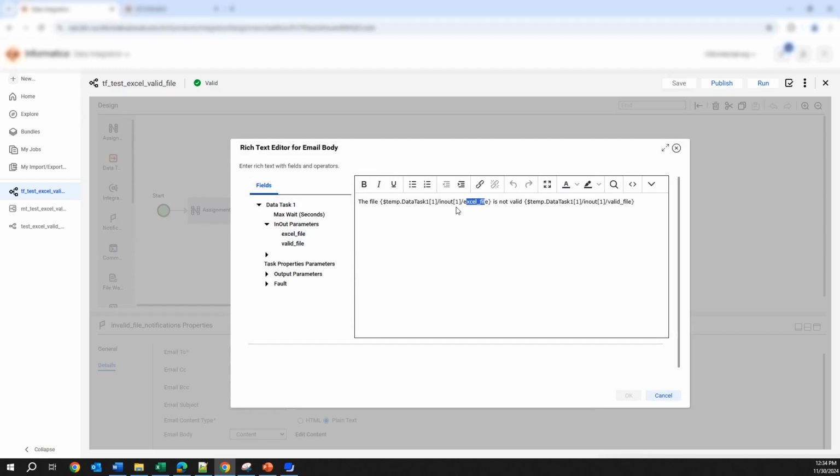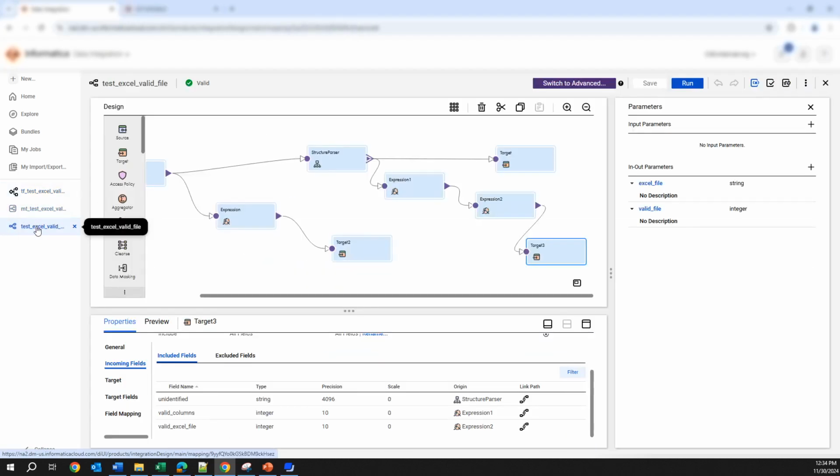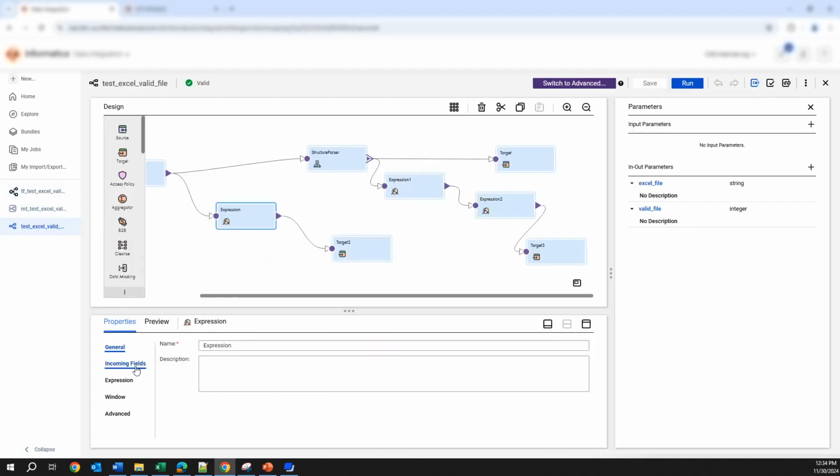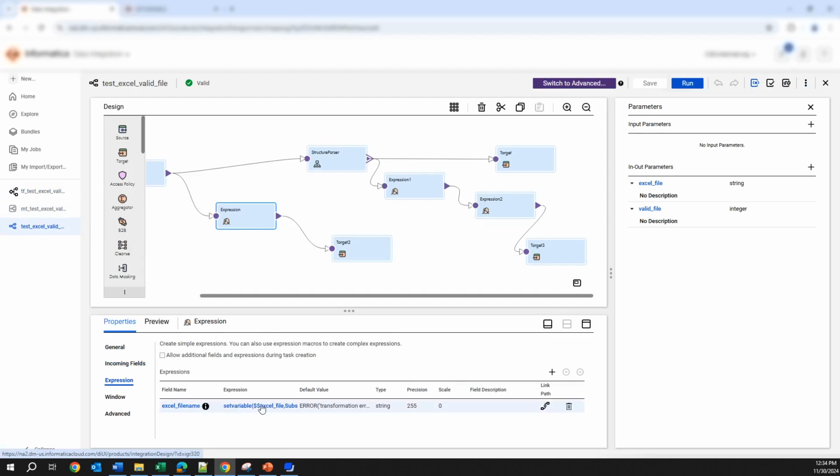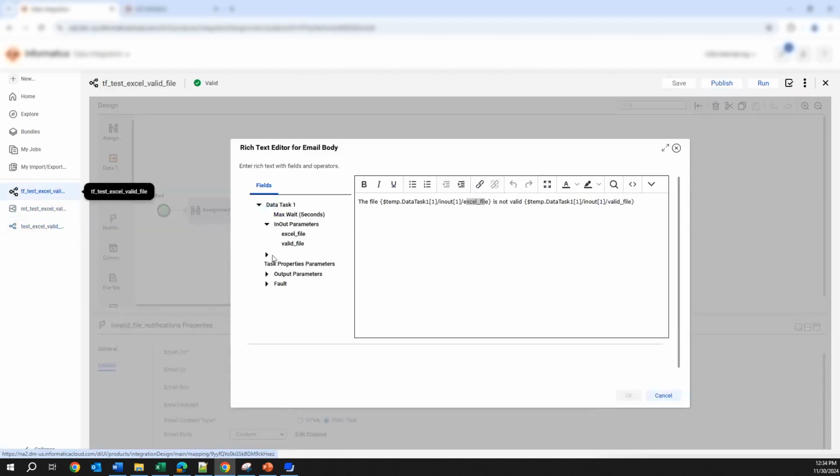Now if in my mapping I just create this expression here to save the value into Excel file, but this field was not inserted anywhere, here in the task flow all this information will be empty, and you will be wondering why.